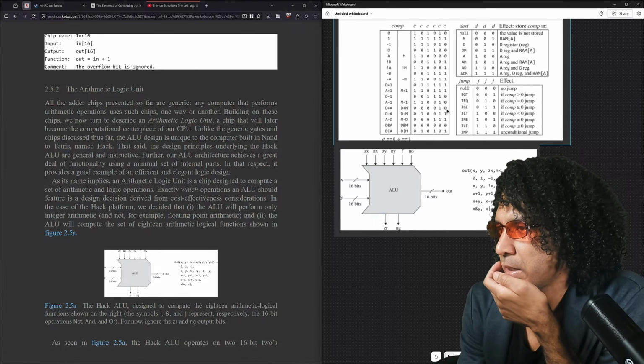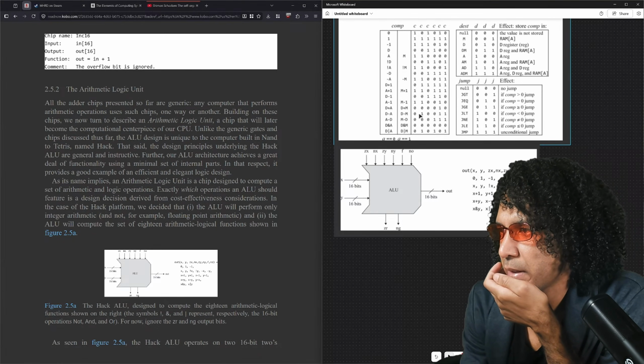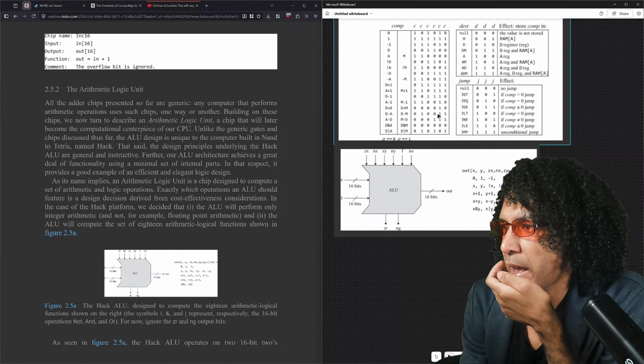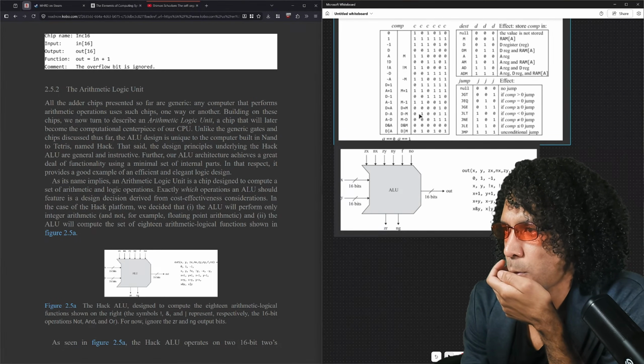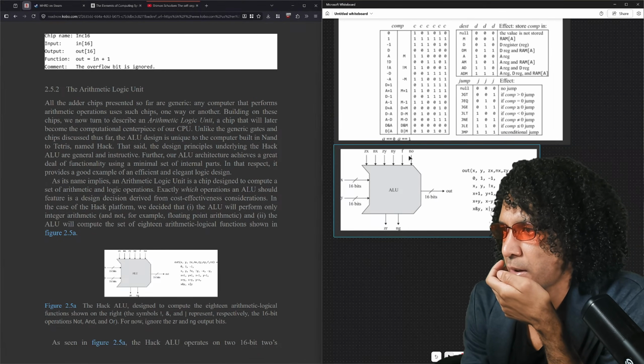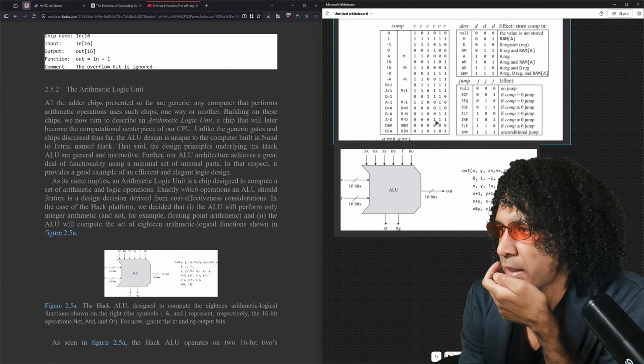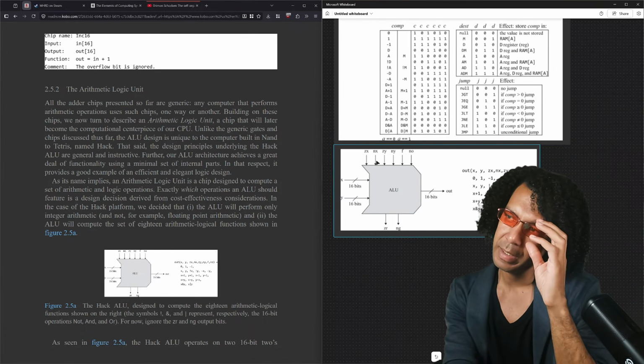I don't know, but this is negate the output. So if we're doing D minus A, then to negate the output, we negate x, add A, and then negate the output. That's why there's a 1 here and a 1 here. This nx is set to on, this no is set to on. And yeah, these are exactly those 6 bits.